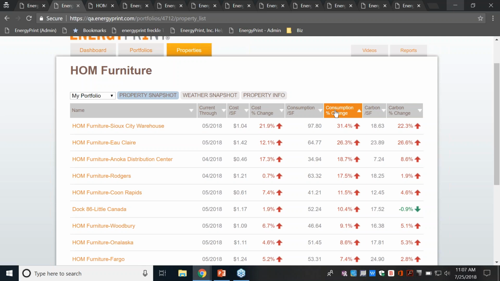If it's a negative change, as highlighted by this grouping right here, help those stakeholders investigate the potential causes of that change and offer a solution to correct it. If it's a positive change, such as this grouping, make sure to take credit for it, particularly if it's a result of work you have done on the building. We'll talk about a couple of ways to communicate these talking points using weather normalization and cost avoidance shortly.